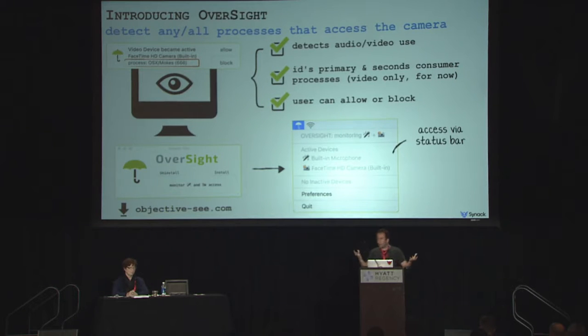So in a corporate environment, a sysadmin could pull the syslogs and determine when the camera is being activated, when the mic is turned on. And so maybe reactively do some analysis on those logs to detect some otherwise undetected malware, or maybe just see what employees are using the webcam.